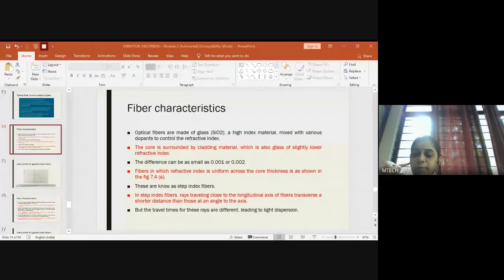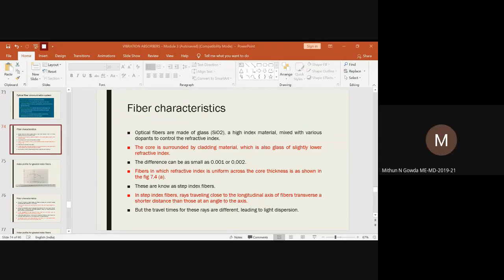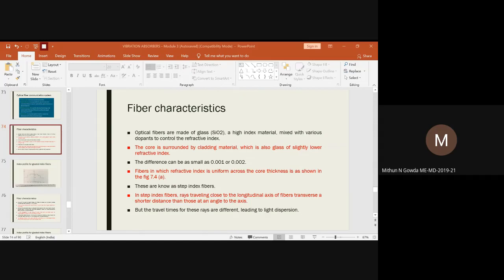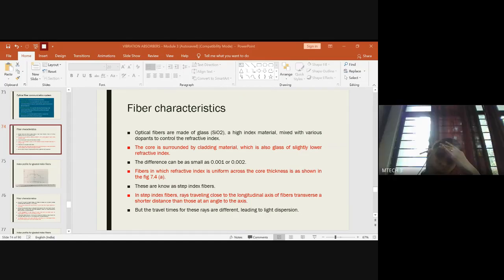Mithun? Okay, ma'am. What else did you understand? I am only answering your questions. What did you understand from today's class? Snell's law, total internal reflection. Okay. Difference between the core and cladding diameters. Can you throw some light on it? What happens if the difference between the core and cladding is high, and what happens if the difference is low? Just answer this one question.